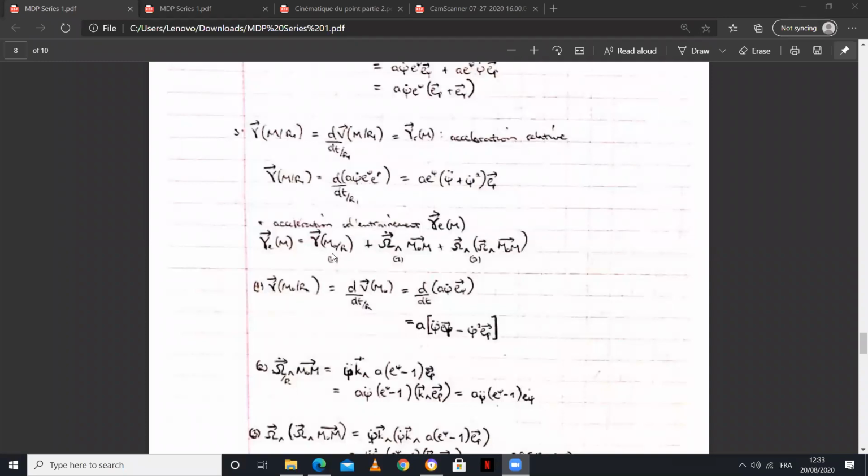So this one, gamma de M0 dans R, is just like the derivative of V de M0 dans R. And we calculated this in the second question, when we were calculating vitesse d'entraînement. We calculated V de M0 par rapport à R, and we got this phi point, phi. So now we are just going to work with this expression here. So again, I'll ask you guys, what are the varying terms in this expression, considering the fact that we are working in R, le référentiel or le repère absolu, what are the varying terms here?